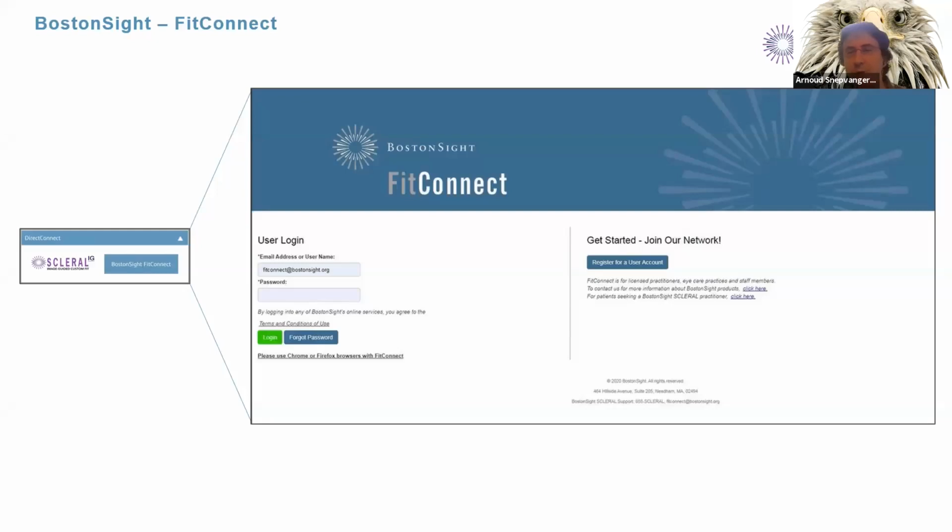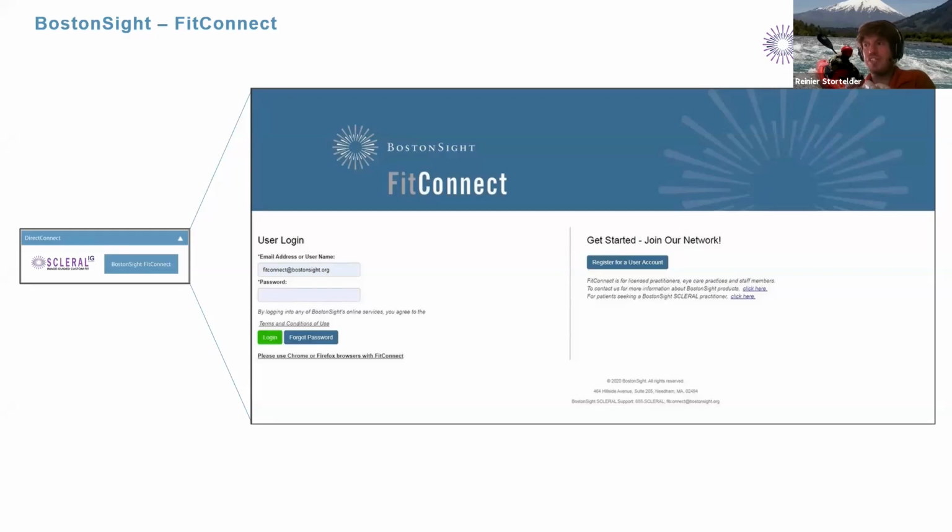Sorry, Reinier. Another question from Dr. Heidi Miller says, when we are pushing lens to lab, do we enter what size lens we are wanting, or does the lab decide this? For Boston site, you choose it in our software, so in the Eaglet software. For Blanchard, probably they will do it based on the HVID.